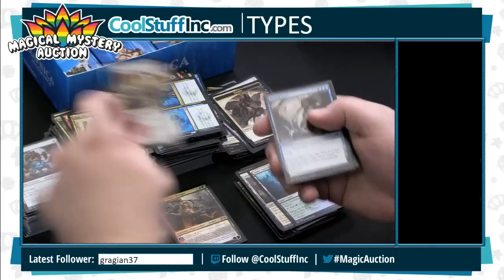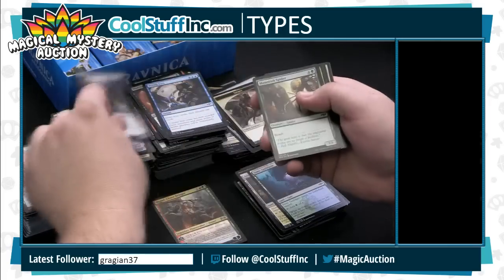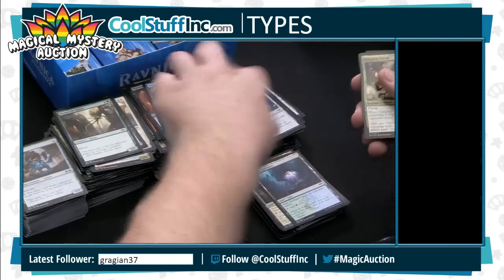Alright. Start with them creatures and instants once again. Artifact.